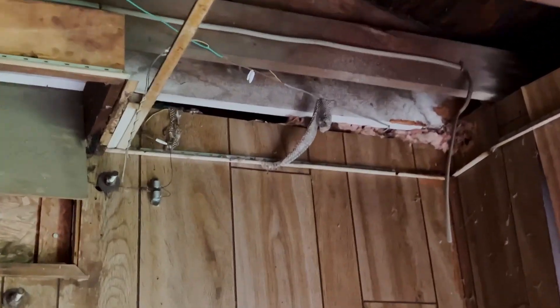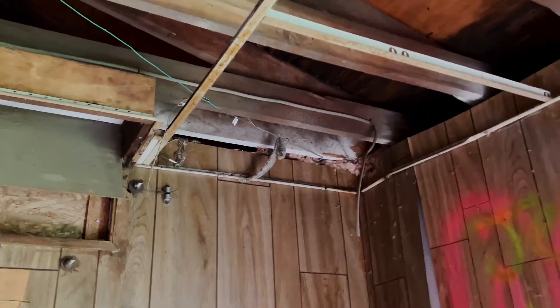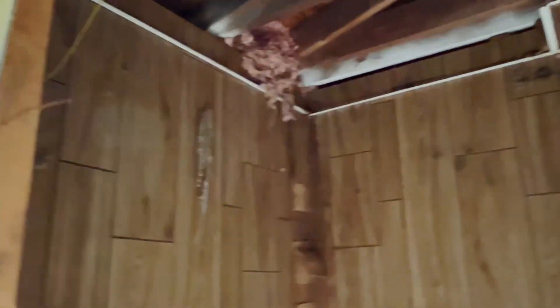We just walked into this abandoned building and there was a big snake skin right here — definite rat snake — and then a second snake skin right there. That one almost looks like it might have been hung by somebody, but it is definitely possible the snake used it to shed its skin. Now we're just trying to find the snakes.